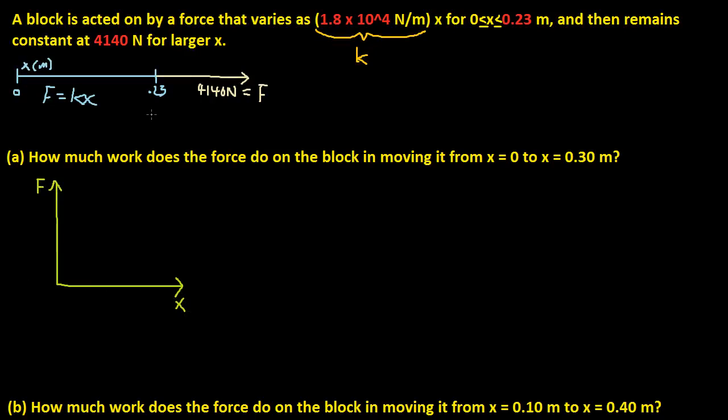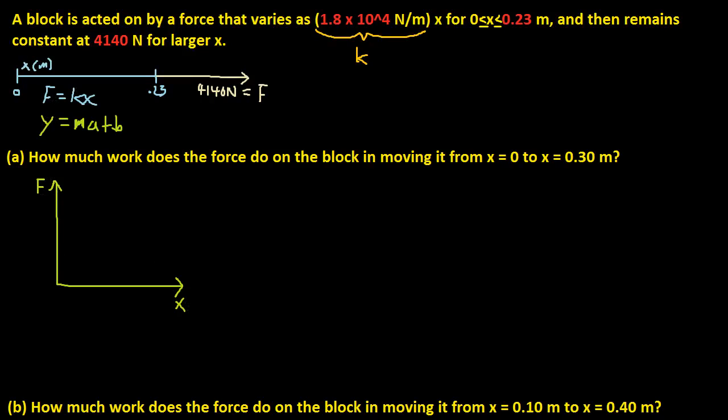Okay, so what does this say? From what we have seen before, the force varies directly with x. So this looks vaguely similar to y equals mx plus b without the b. What's going to be our x value here? Well, it's going to be x. What is going to be our slope? It's going to be k. What's going to be our y value? It's going to be F. That's how I came up with these.